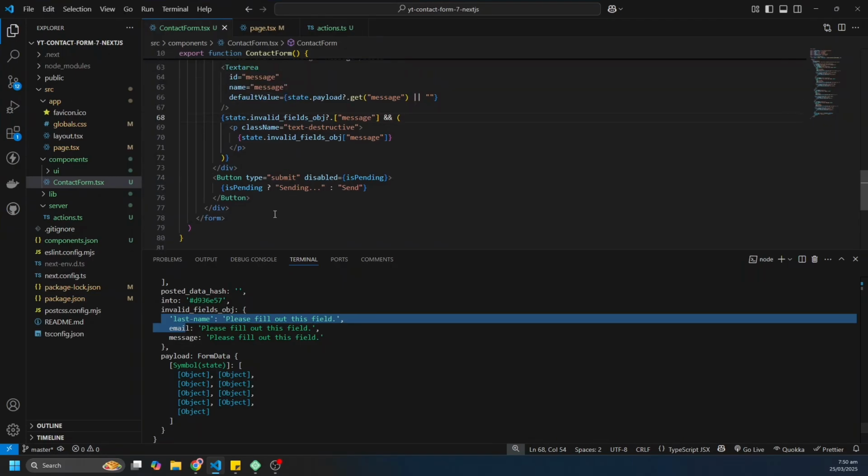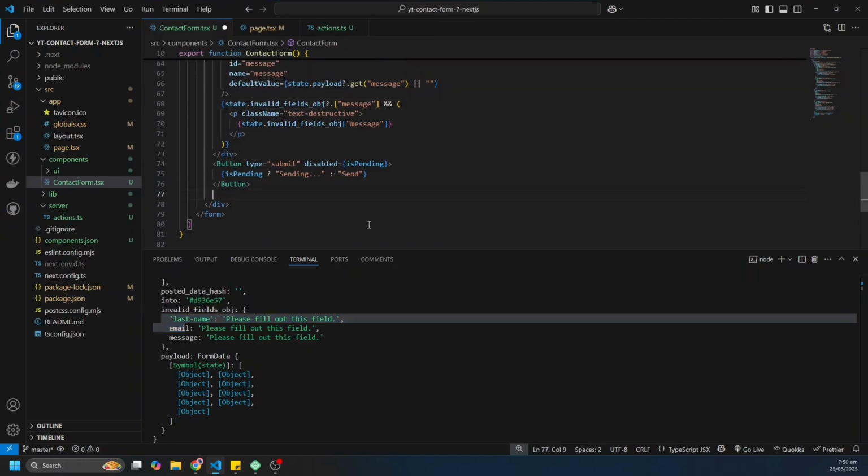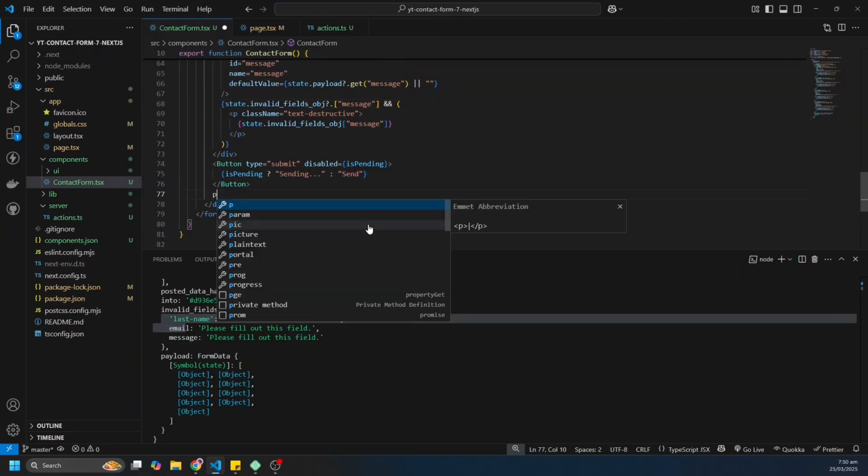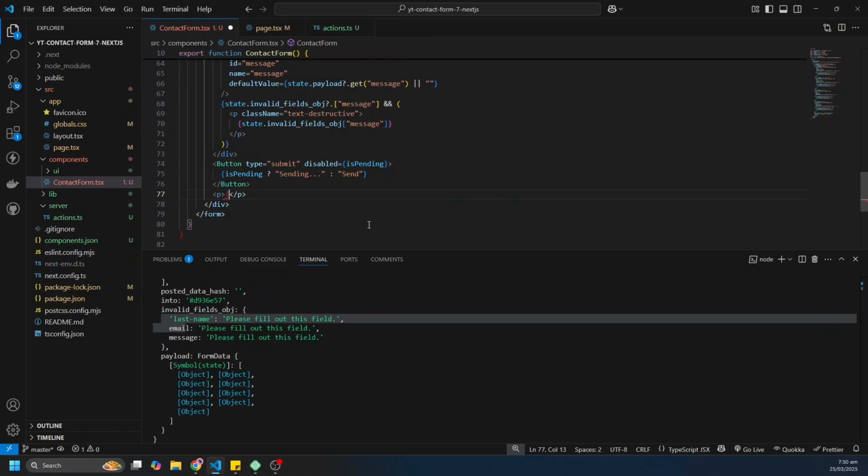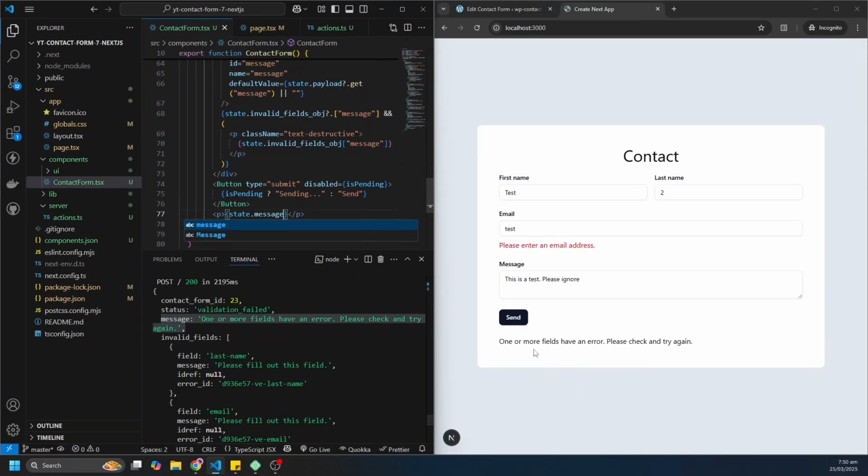So what I'll do is just below our button, I will add a p tag with state.message, right? And let's just see. So yeah, we have our general message. One or more fields have an error.